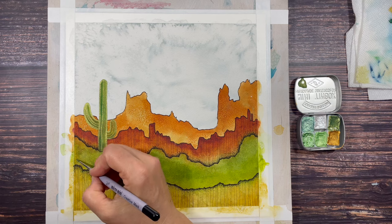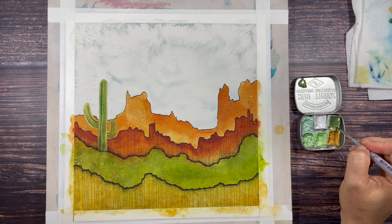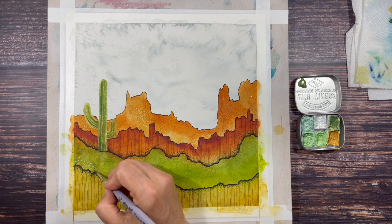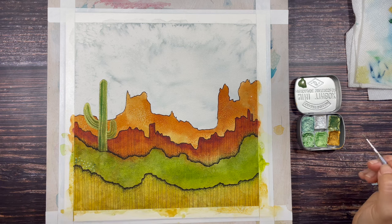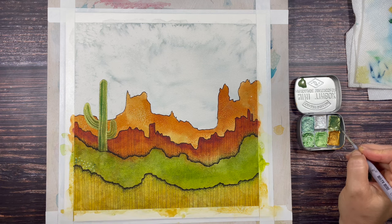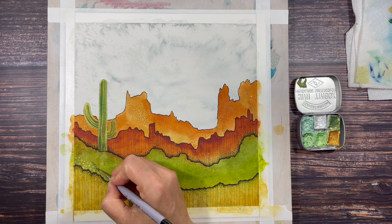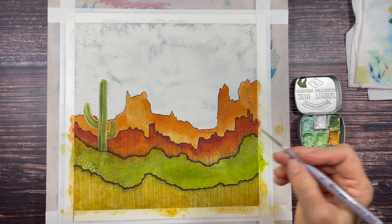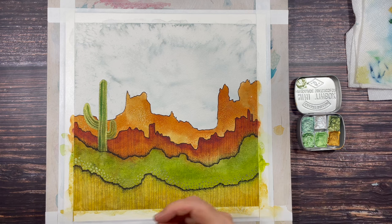I've surely mentioned on more than one occasion that green is my favorite color, but it can be very overwhelming in a painting, and I think in this case it works incredibly well as sort of an accent color. It helps to break up what could be the monotony of having all of the same earthy tones. And I think it adds a nice little element of surprise to the painting. It's not absolutely unusual to see green in the desert, but it definitely is not the norm. Most deserts are not very green at all.